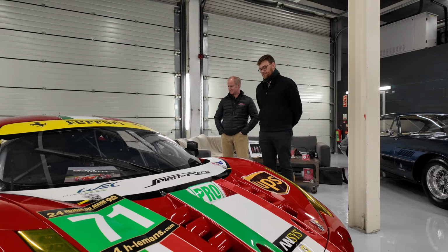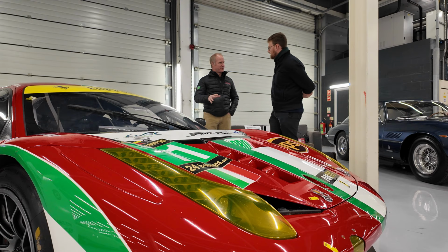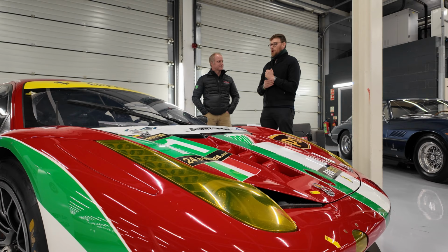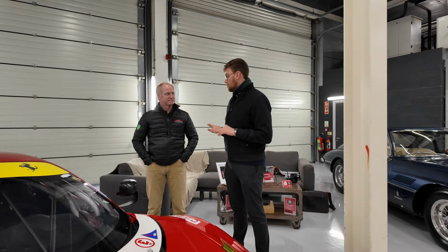As a company, especially at Retromobile in Paris, you really changed how classic car companies have gone about things and had a lot of modern cars, which no one's really done before. Exactly. The nice thing is we like to be a bit more varied in what we do. We have one main criteria for every single car that we take on, which is if we like it. Value obviously helps, but if we don't believe in it, if we don't like it, we're not going to do the best job on the car.